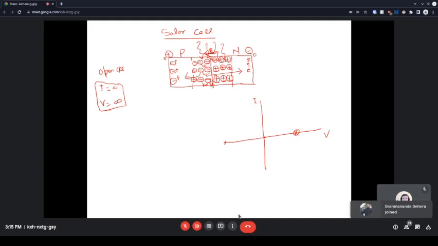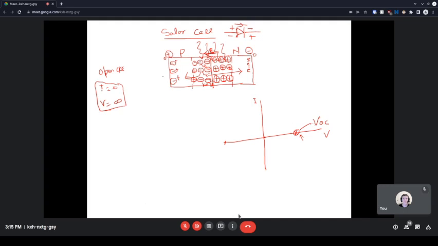It is going to become this side only. The reason why we always have the positive side on the P side, and the negative, having the electrons, on this side. So we always measure the potential somewhere in this region. If this is plus and this is minus, we say the positive value. If it is minus and this is plus, then we say negative value. So P always defines the sign. If P is higher, then it is in the forward bias, it is having the positive value. So it is going to become on this side only, and it is said to be the VOC, open circuit voltage.